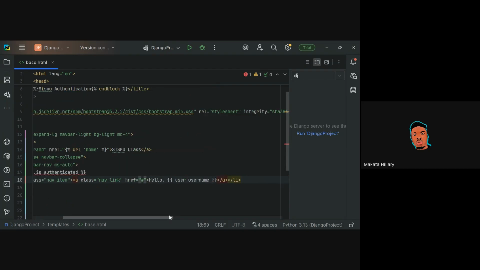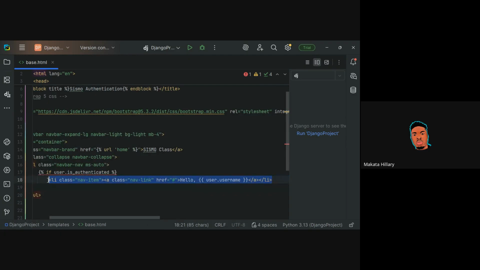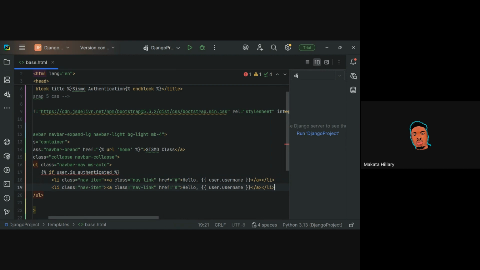So we are still making use of if user is logged in. Let me copy this particular list item and paste it again, and then edit it to suit what we want to do. Still on if user is logged in, let's display logout, our logout button. In our last class we built a logout link.